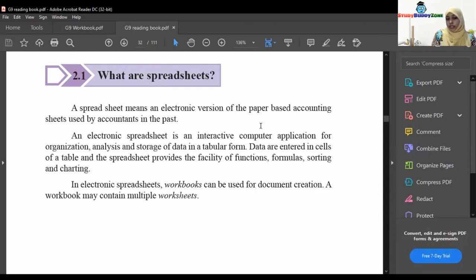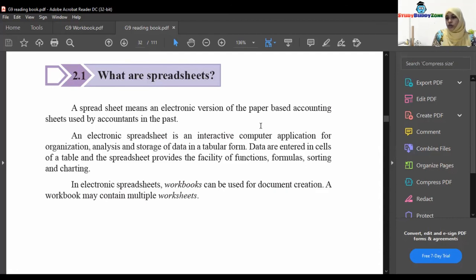In that electronic spreadsheet application software, organizations use it to analyze and store data in tabular form. You know your mathematics book, right? In your mathematics book, there are rows, columns, cells, boxes and all these things.